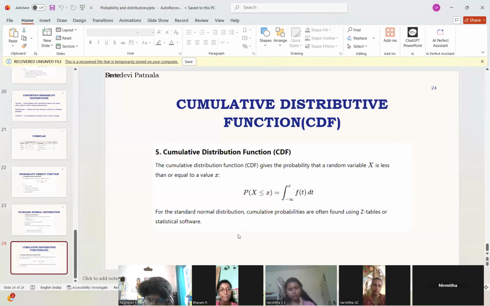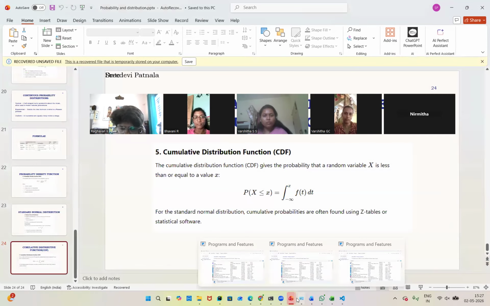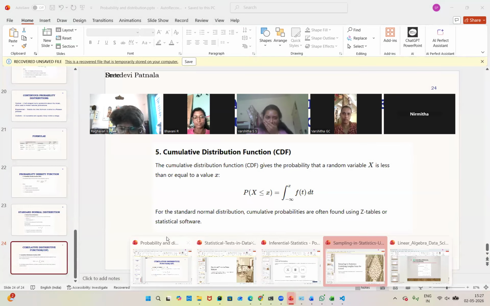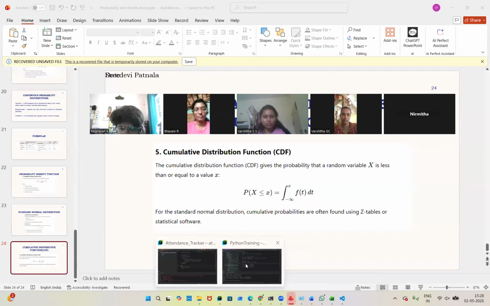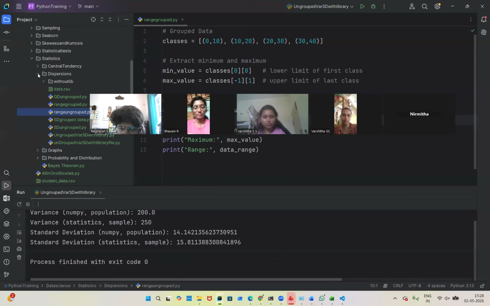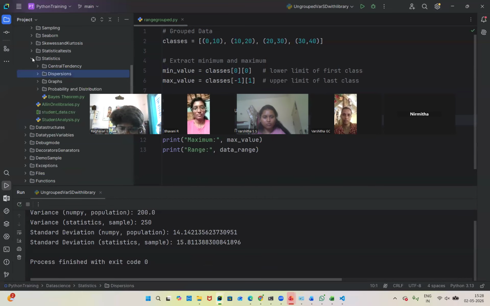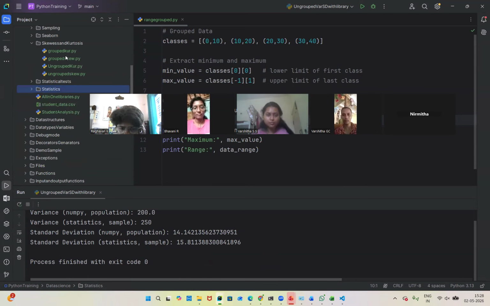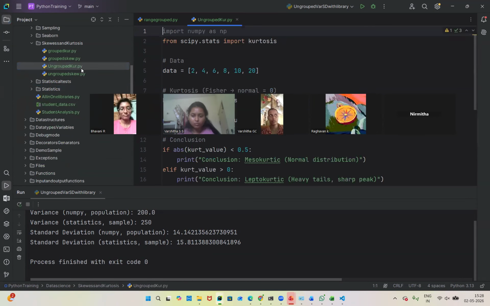Before closing, I want to ensure that we are doing the right closing or not. Now, probabilities, inferential, sampling, linear algebra. So let's go to kurtosis and explain it to you, then I'll go to the next. Skew and kurtosis, ungrouped.